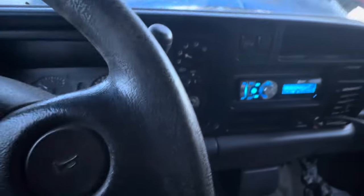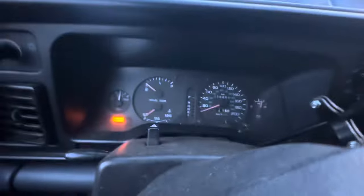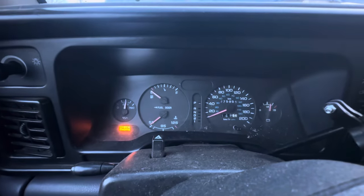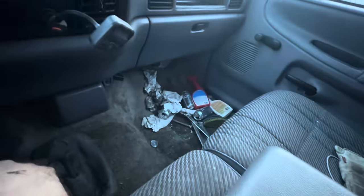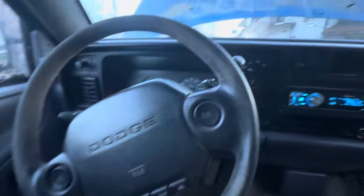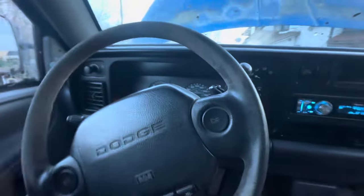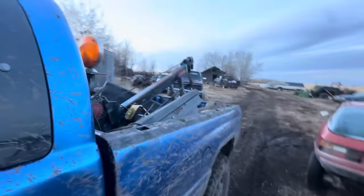What's on the radio? Oh, I forgot there's no fuel in it though. Nothing wrong with Tracy Lawrence and your plow truck. What are they doing down there? Nah, this truck isn't legal for the road. Just if YouTube's being all pissy pants. It's not legal for the road. It's just a plow, a tow truck. It's getting replaced by a bigger tow truck.